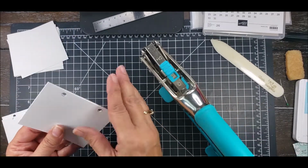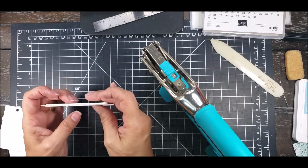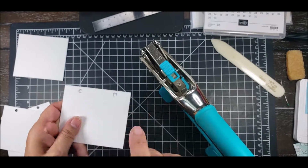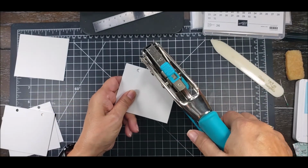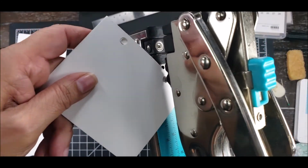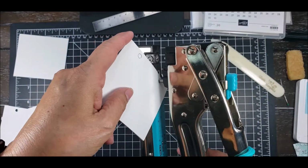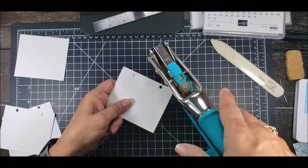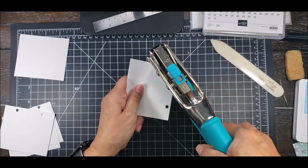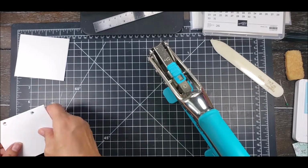See? And I don't have to do so many. Or you could just take some pieces of cardstock. This already has the hole, so now I'm just going to place my punch right where that hole is. I don't know if you can see that. Trying to get it at a right angle, and punch, and then it just keeps doing it right on the same hole. This is pretty sturdy Crop-o-dile, so it works great.